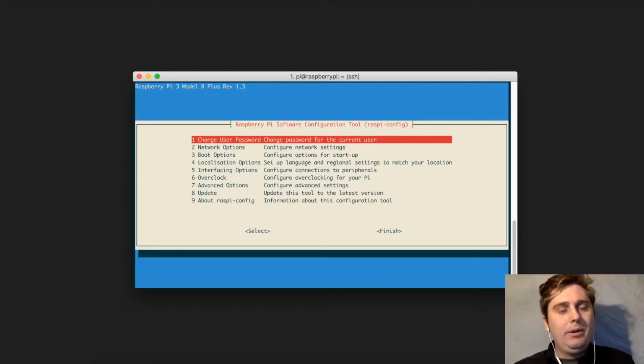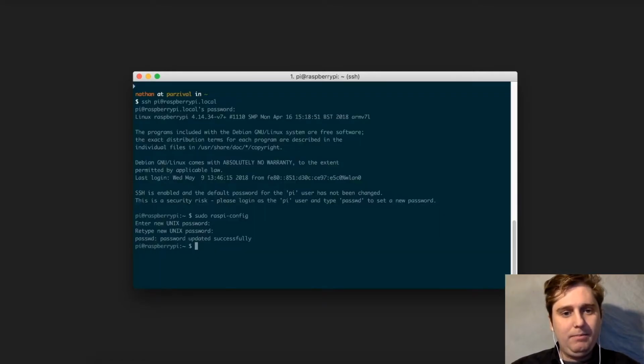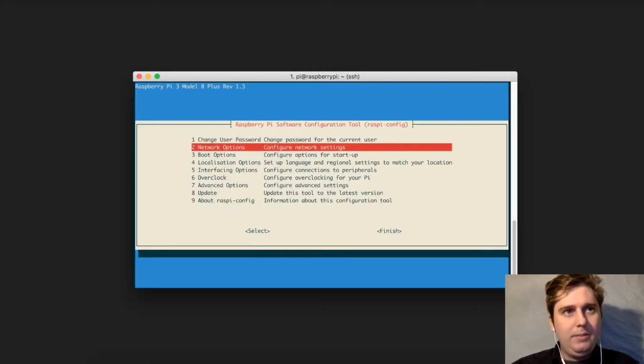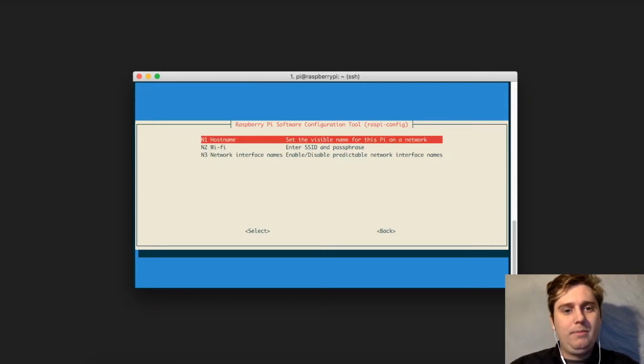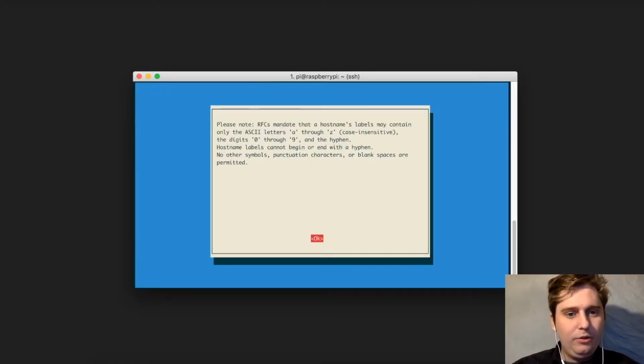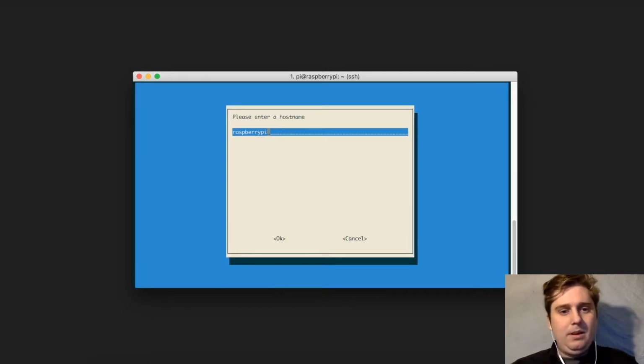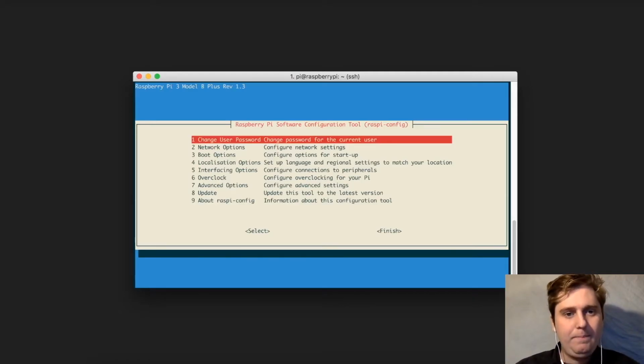Great. Now what we're going to do is change the hostname of our Raspberry Pi. Again, I'm going to exit out, and you basically just run raspi-config again, except this time you're going to select network options. From within this menu, you're going to select hostname. It'll warn you that you can only use ASCII characters A through Z or digits 0 to 9. What we're going to do is name our Pi Autobot, because it's going to be the Autobot that manages our house. We'll hit OK.